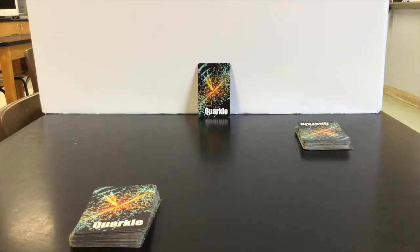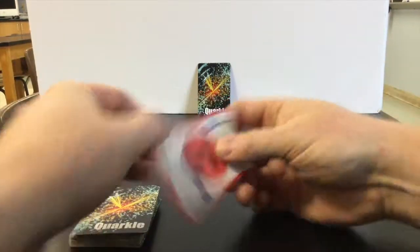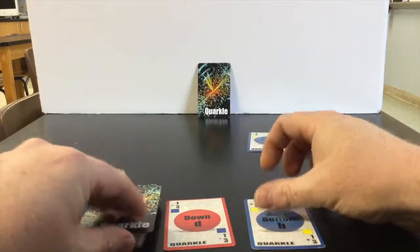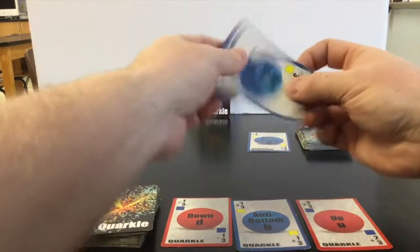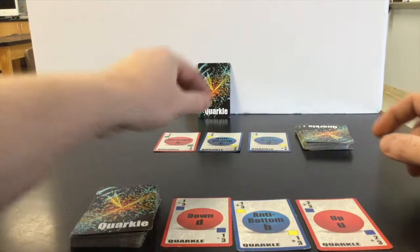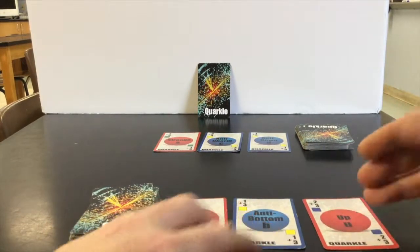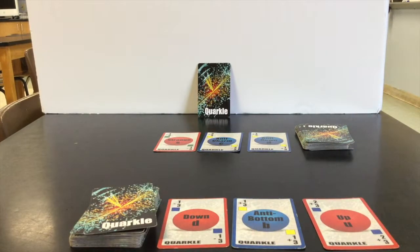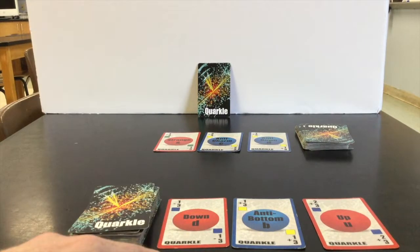So here's how the game works. Each of the players is going to put 3 cards down in front of them, and those are the cards that they can use to build particles and annihilations. So I'm doing this with 2 players, so I'm really only going to be using the cards on this side to show, but just so that you see the setup of playing with 2 players, you can imagine there's another person across from me playing. Now, my goal is to get rid of all of these cards by making particles and annihilations.